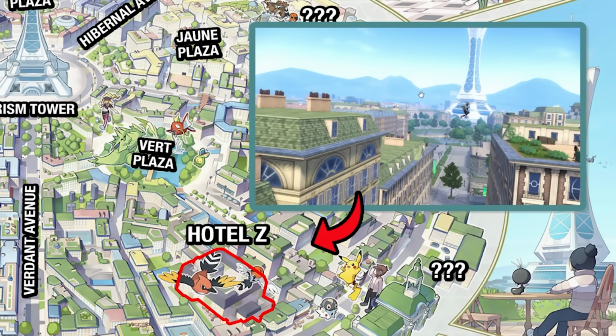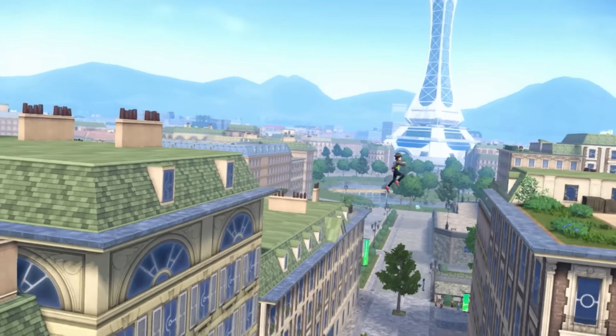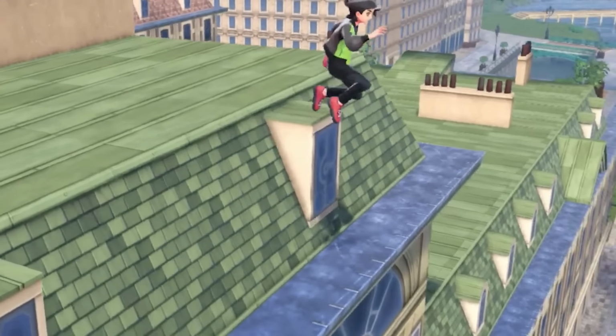Around this area is where we see a couple other shots from the trailer though, like this one of our character doing some hardcore parkour. This is probably the jankiest looking scene in the trailer, just in terms of the animation. The character just looks really weird.